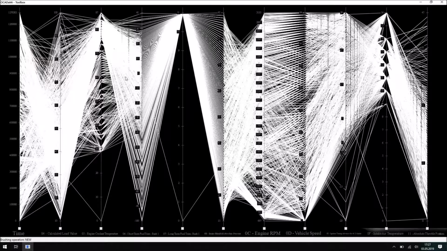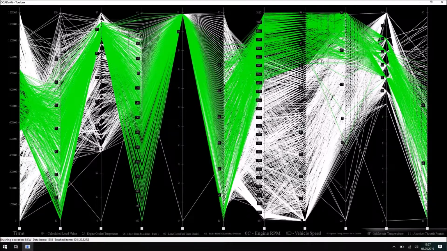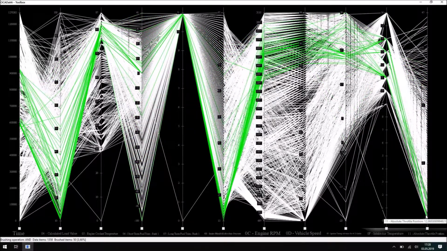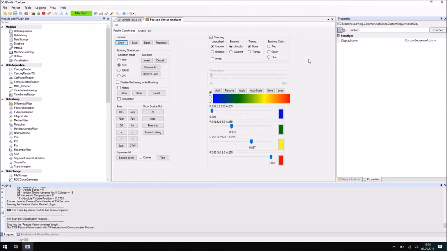For example, here we query for those time points in the recording where the velocity was above 50 and the accelerator pedal was below 10%. Now users can select from a variety of configuration possibilities and have different visualizations.